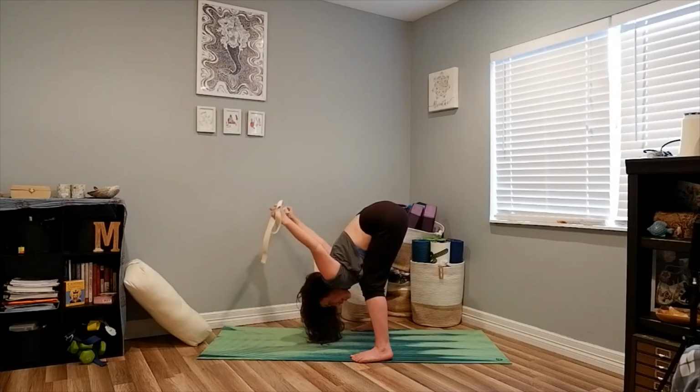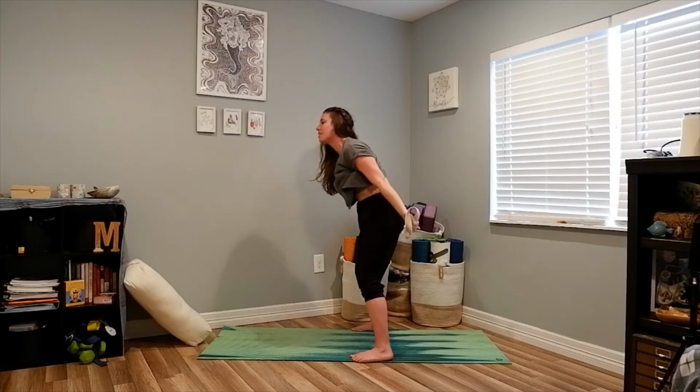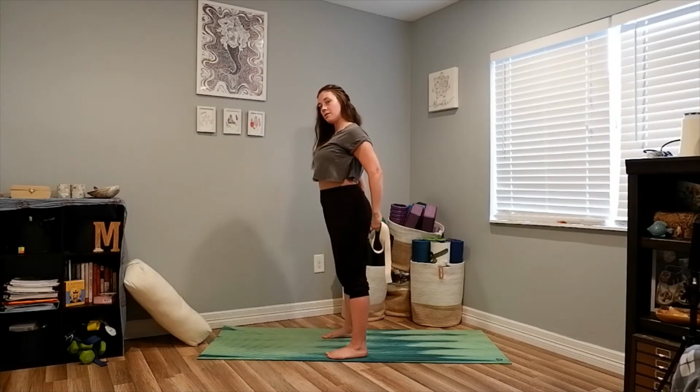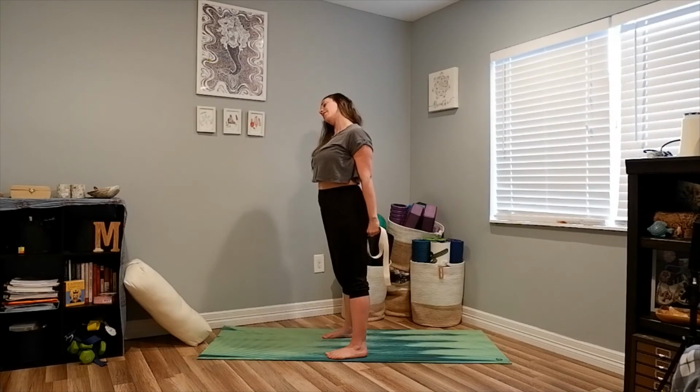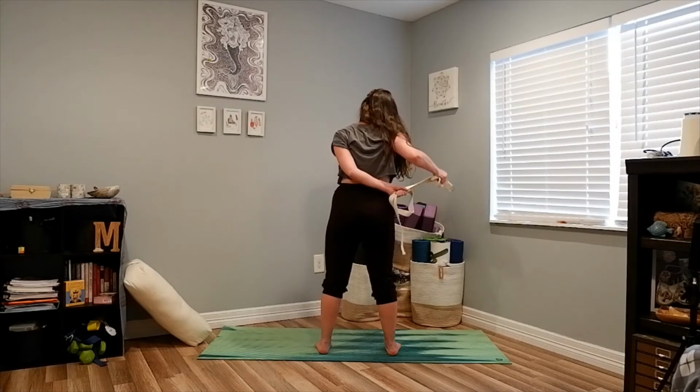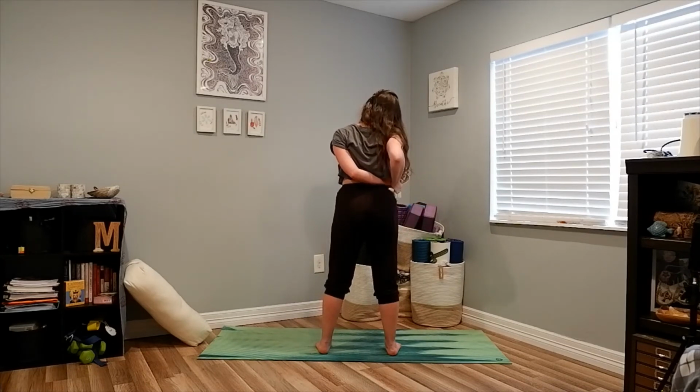And on your next inhale, rise back up, press into your feet. Good. We're going to see if we can inchworm our fingertips a little closer together on that strap behind us. And we are going to let our right ear drop to our right shoulder. You can stay just as you are. Option B is to straighten those knuckles down to the mat while our ear tips to the side. And option C is to see if we can bring our hands and find your hands clasping on your right hip, that same hip as shoulder.